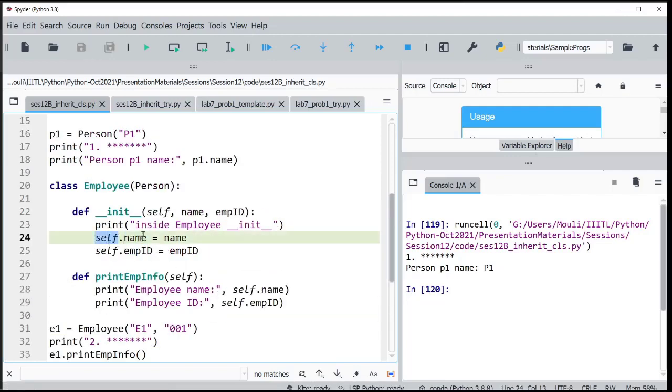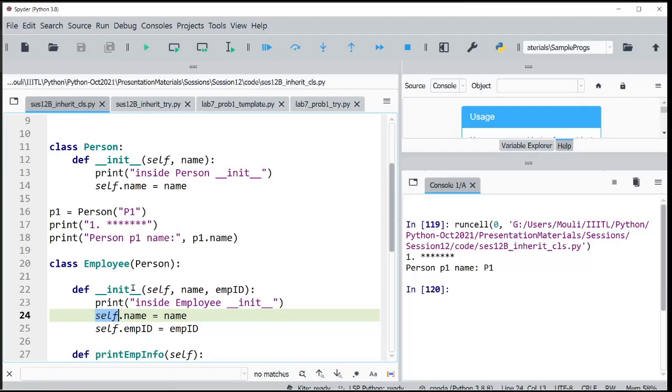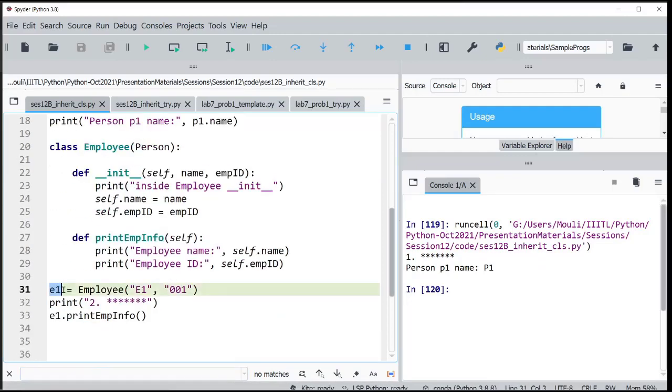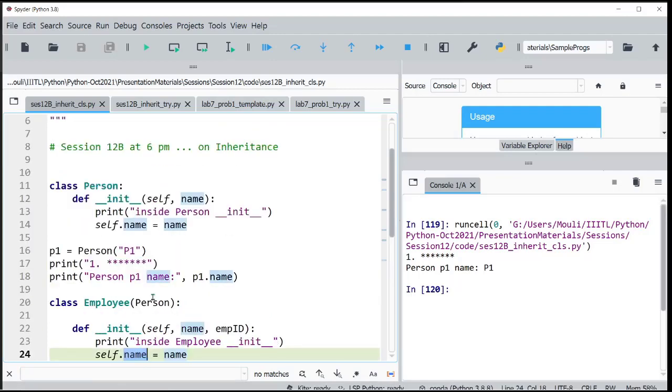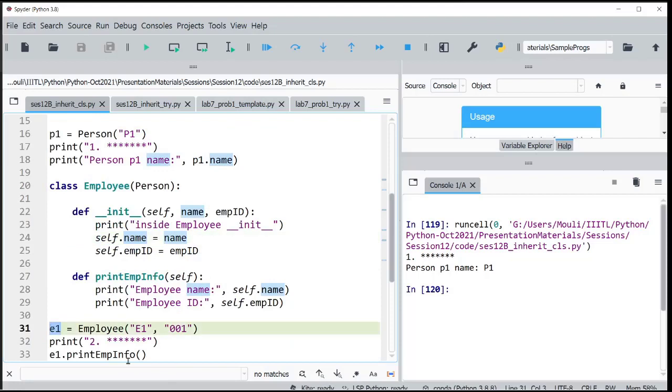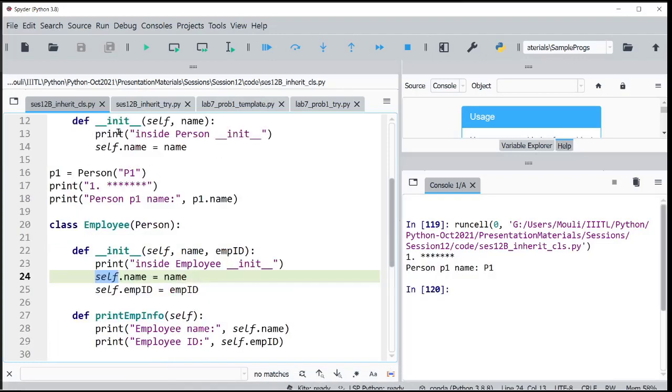You have a self.name here and a self.name there, and if it is calling both, the self is going to be the same object which has been created here. So you cannot have two names at the same level at the object level. Both are with respect to the object, so they are object attributes, not class attributes.